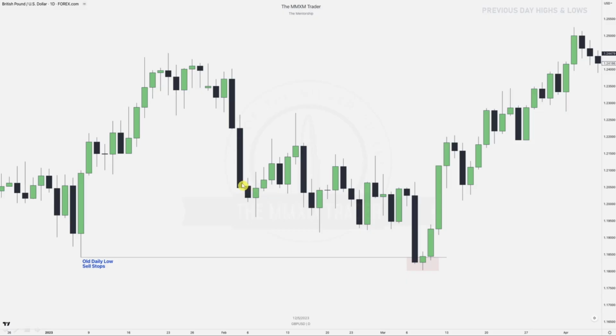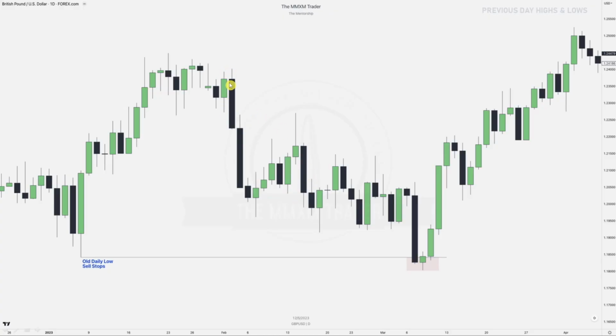Do you see a candle which is an inside bar? I can show you one if I have to look for it. I think this one did not take out the high of the previous day, so this is what we call an inside bar. But look at all the other candles. Almost every candle takes out a previous daily high or a previous daily low.